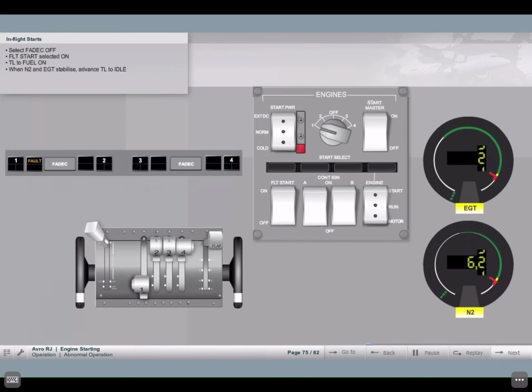If FADEC is inoperative, it must be selected off before start. Flight start is selected on and the thrust lever is moved to the fuel on position. When N2 and EGT stabilize, the thrust lever should be advanced to idle.